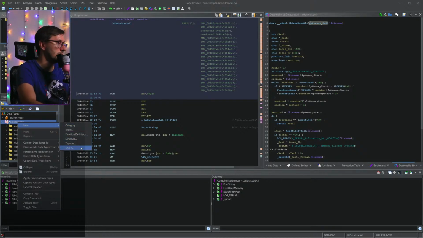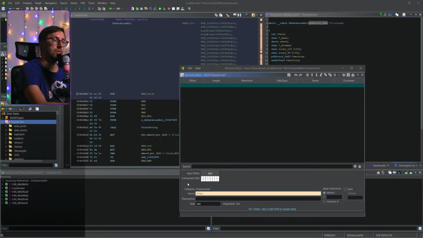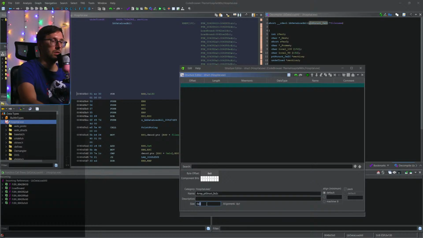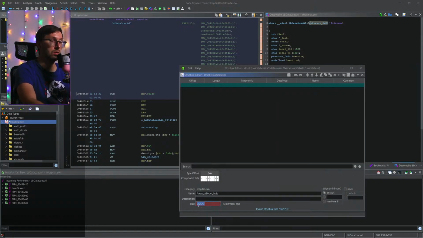Enum struct. Why can I create array? Array. Test struct to C. To C by 3. I don't remember. To C by 3.